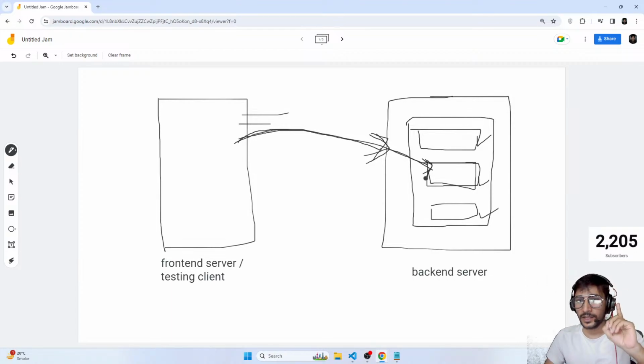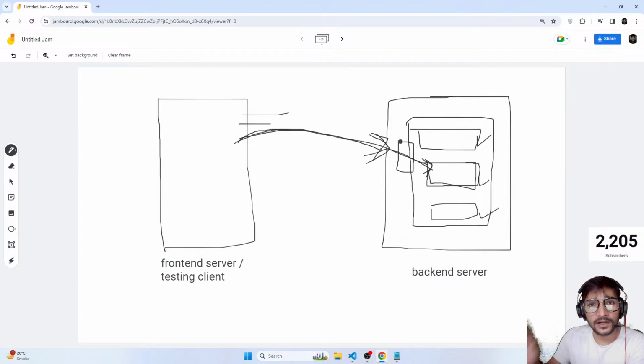Now, there is one more thing that also happens that is not happening till now, but in future it is very much important. That is, if needed, once the request reaches the server, and before letting that request reach the endpoint, in between, you can create a function which can hold that request.